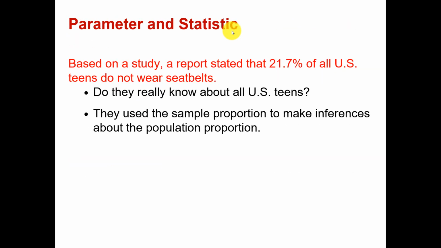So, the parameter and statistic. Based on a study, a report stated that 21.7% of all U.S. teens do not wear seatbelts. Well, the first question is, do they really know about all U.S. teens and their seatbelt habits? And how did they get that number? So they use a sample proportion to make inferences about the population proportion.